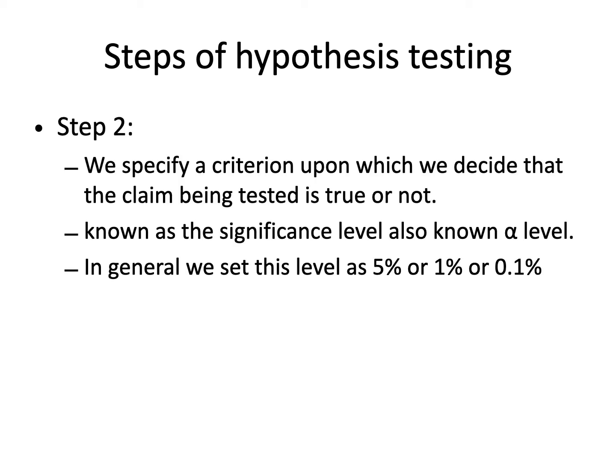Once we set the hypothesis, we state the level of significance for a test. While we take the decision, the possible outcome can be that we reject the null hypothesis or we retain the null hypothesis. The success of a test is determined by the rejection of the null hypothesis. That means our attempt is to reject the null hypothesis. So if we reject the null hypothesis, we will also accept the alternative hypothesis, and if we accept the null hypothesis, then we will be rejecting the alternative hypothesis.